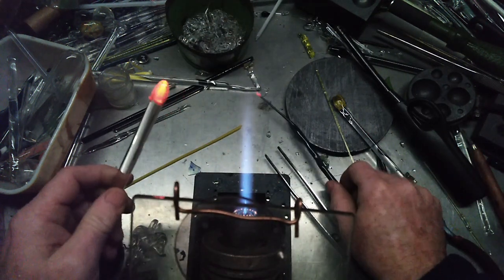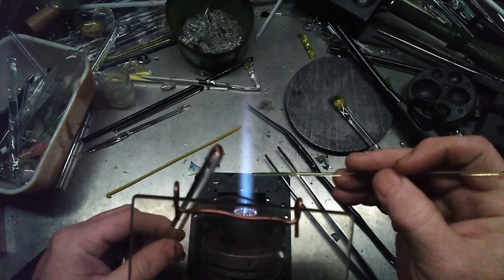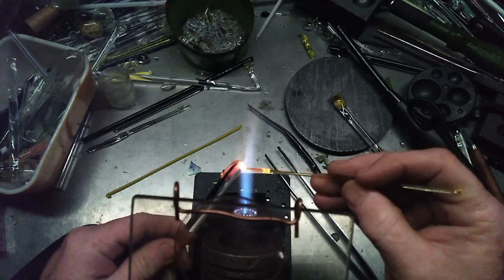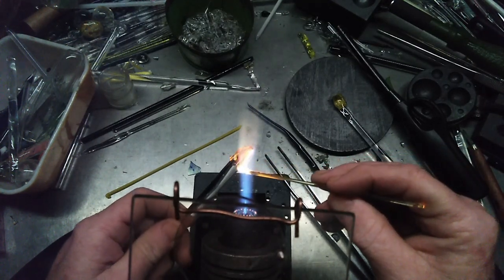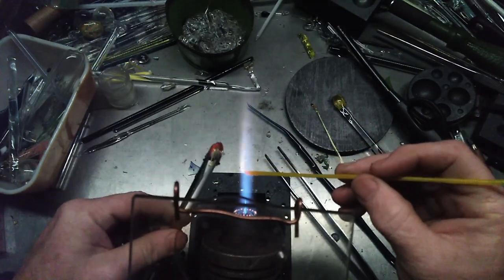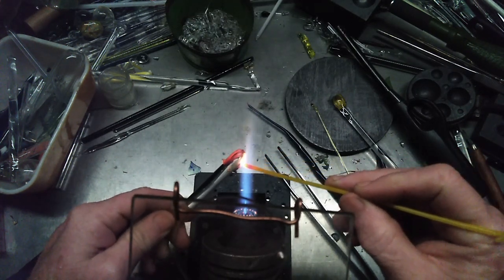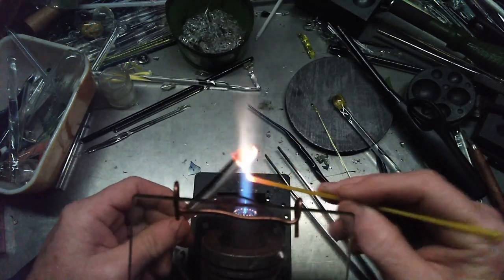Okay. This one is Illuminati, so it's going to give it a little bit of a twist of UV reactive color. And last, you saw the first color, the one I said was the right size stringer. This is just yellow, probably canary yellow, but I wouldn't swear to it.